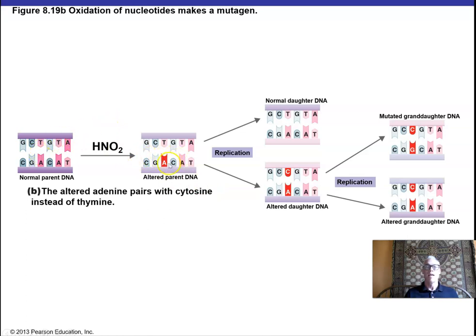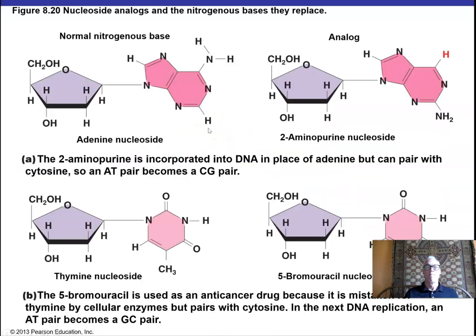Nitric acid here is being added, and it oxidizes that base. So now it doesn't pair. This adenine no longer pairs with thymine. The original strand will produce the correct match. We'll have a thymine and adenine in the double strand. Now this modified adenine is going to call for a cytosine as its partner, and then when that gets replicated, we'll have a guanine there. So we're going to have a mutation taking place that way. So oxidizing agents, other chemicals, can act as mutagens.